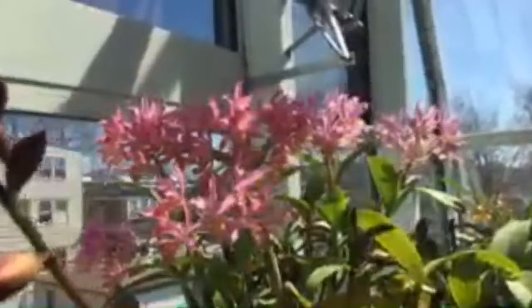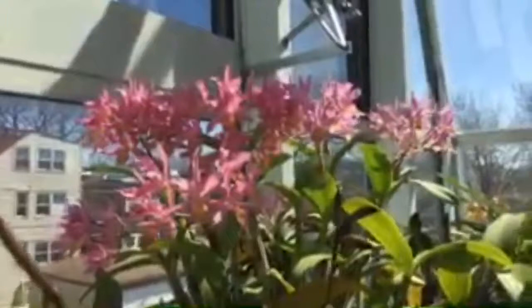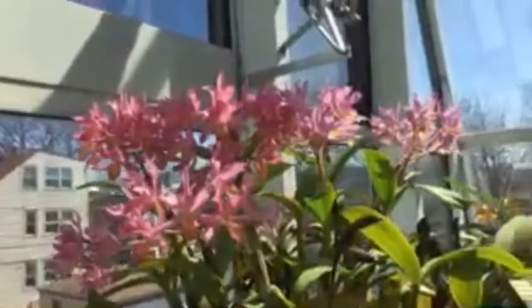All right, now time to pick plants for the show table. So this is kind of hard because I really want to take my Guatemalensis. Let's see if we can get a good video of it. Hi, Jeannie. So here's the Guatemalensis way up here. It is definitely drying out. From afar, it looks really good. But when you get closer, especially to the flowers on the right over here, closer to the sun, they're dry. So presentation-wise, it's not so good.